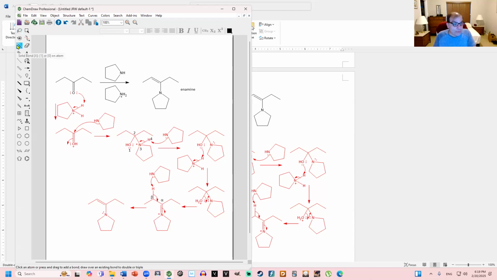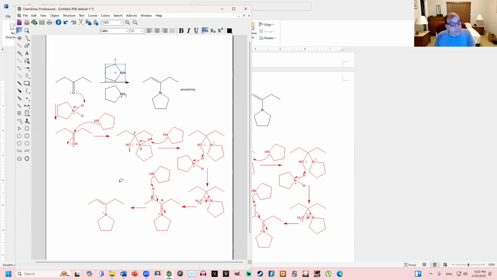And by the way, there are 4 such protons. There's 2 that are attached to this beta carbon, and there's also 2 more on the other side that are exactly the same. So it doesn't matter which proton you pull off. And in pulling off that proton, we'll be able to move the electrons toward the nitrogen and get rid of the plus charge on nitrogen. That just leaves one decision to make, which is what are we going to use as our base to pull that proton off? And the answer is just like before. You use whatever among the species that you're given is the strongest base, which is once again going to be that secondary amine. That's going to pull the proton off.